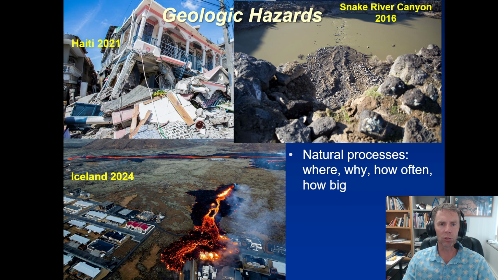And so whenever we think about these geologic hazards, we like to know why they occur in certain places, why earthquakes are more common in some regions versus others. Same with volcanic eruptions. So not just where things are spatially, but also why they occur, what the underlying processes are. We like to understand the frequency in which these events take place, and also their magnitude, how big they are, and then of course how they impact humanity. And so we'll touch on all these subjects throughout this course.